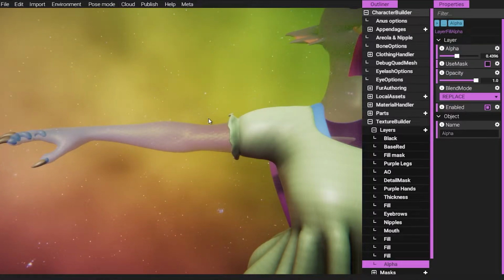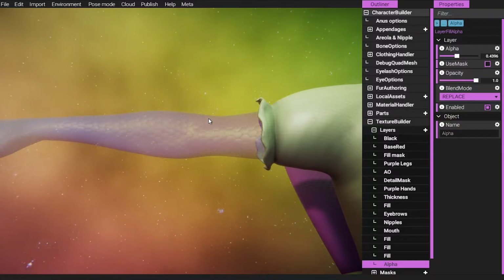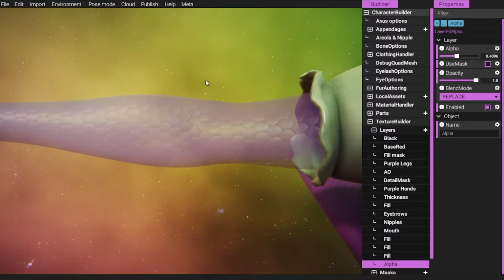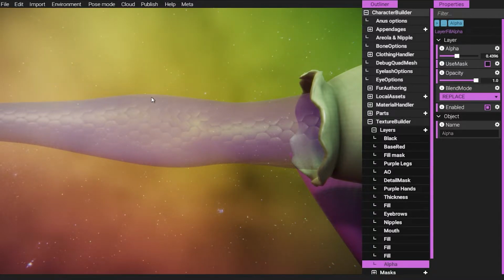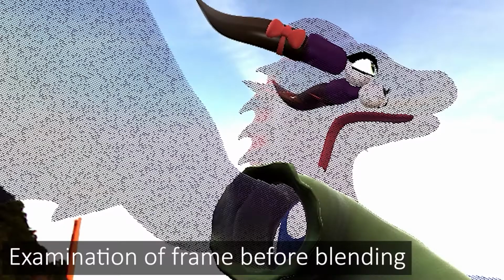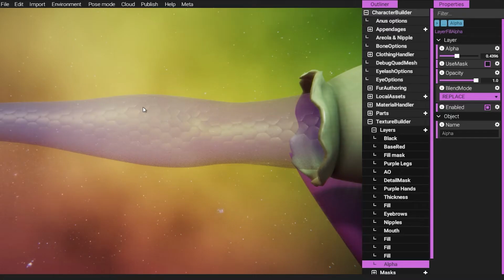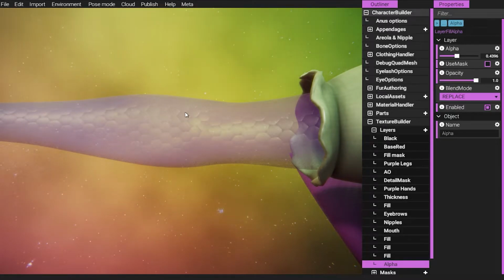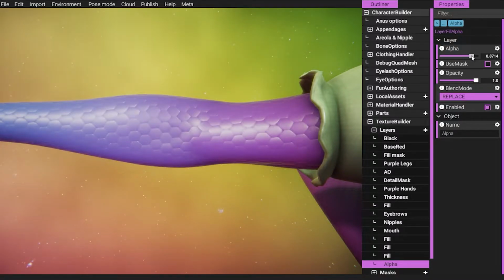This is using the same technique as on hair and fluff and the fur, which is that it's rendering the object using a dithered pattern. What that means is that some pixels are completely opaque and some pixels are omitted or completely transparent. By changing this pattern every frame, we can get different pixels to be completely opaque or completely transparent, and then by blending these frames together we can achieve this effect. So even though this one is either fully opaque or fully transparent, it can still appear transparent. And by doing that in a very clever pattern, we can even achieve something that resembles a transition in alpha.